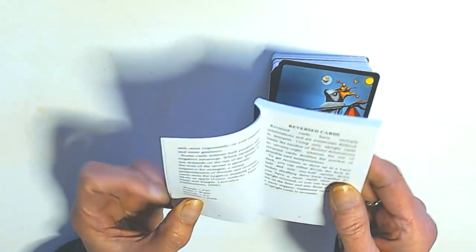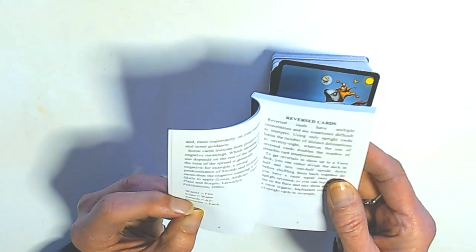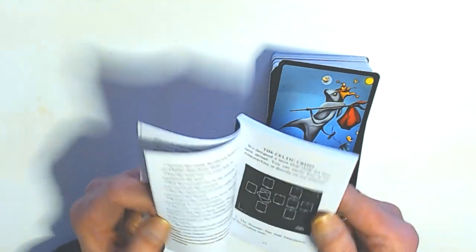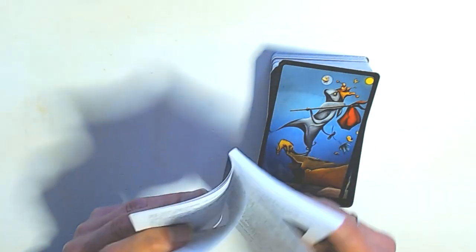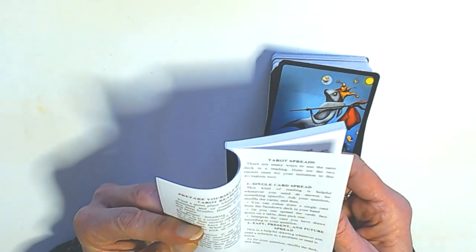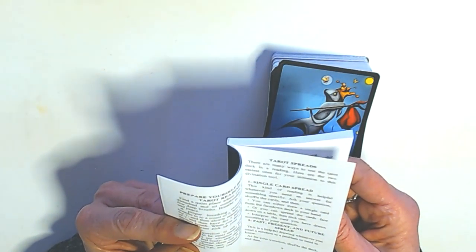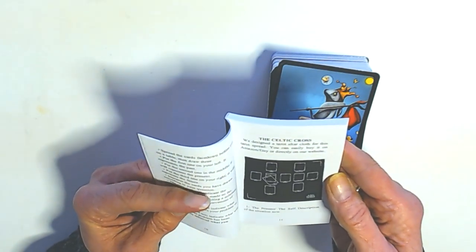Well, normal introduction, and we've got wands explaining the cups, water, fire, and the swords is air. So it's a good deck for beginners as well, because the book is quite explicit. You've got the reversed cards and what they mean. Prepare yourself before tarot reading, tarot spreads, single card spread, and then you've got a past, present, future spread, the three card spread, and then you've got the Celtic cross.